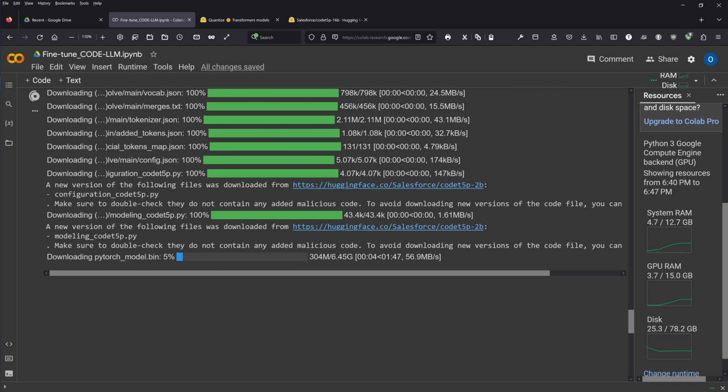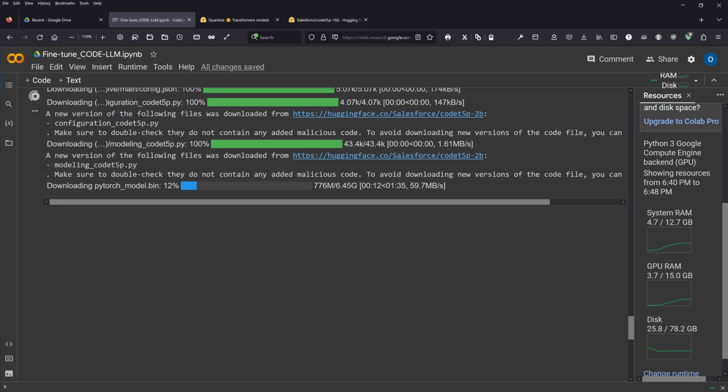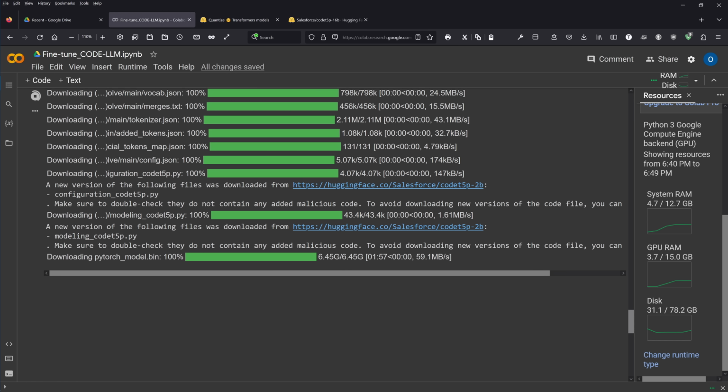We have 6.45 gigabyte to download for our PyTorch model, and it takes about 2 minutes. We'll be back in 2 minutes, so that you will see we will crash with GPU RAM. It took us 2 minutes for 6.5 gigabytes. And now we are waiting.